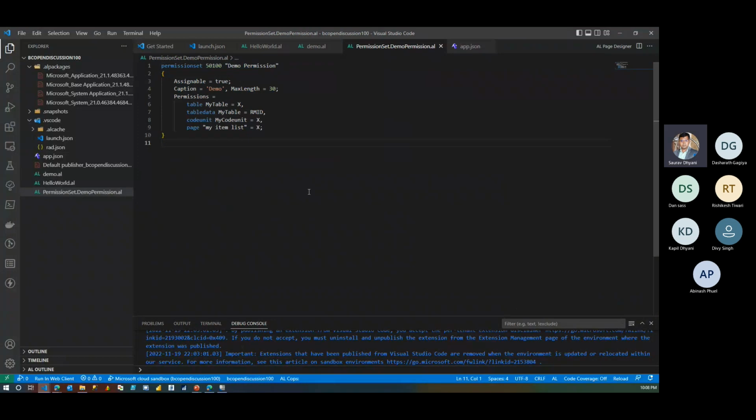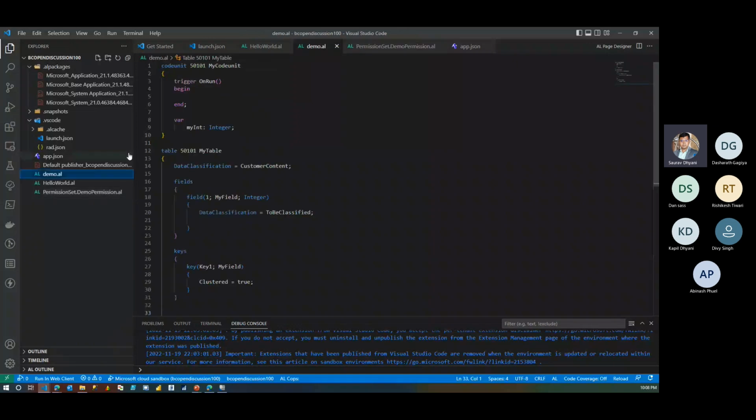Now, if there is a change request where I'm doing more development on this extension, and maybe I add 5 more codeunits or 2 more tables, I either will have to come here manually and add those items with the permissions assigned to them, or I'll have to delete this file and recreate it so that I can automatically include all the new changes that I've done.